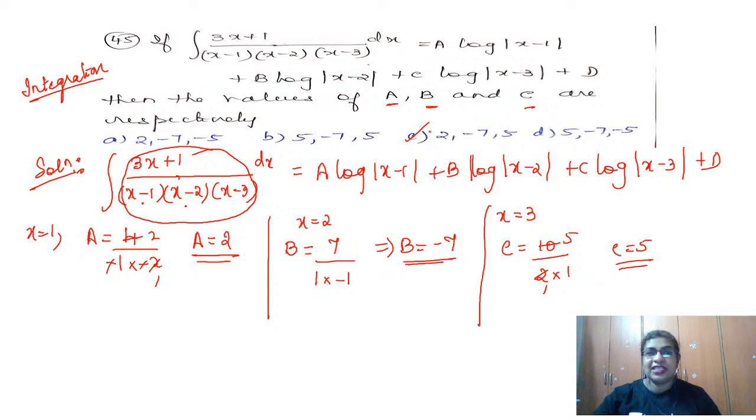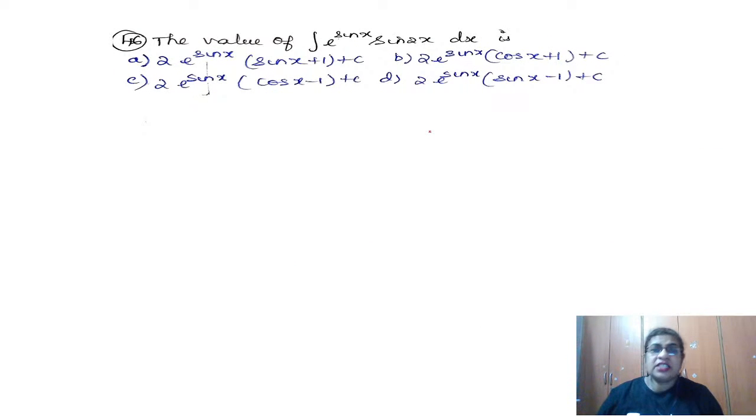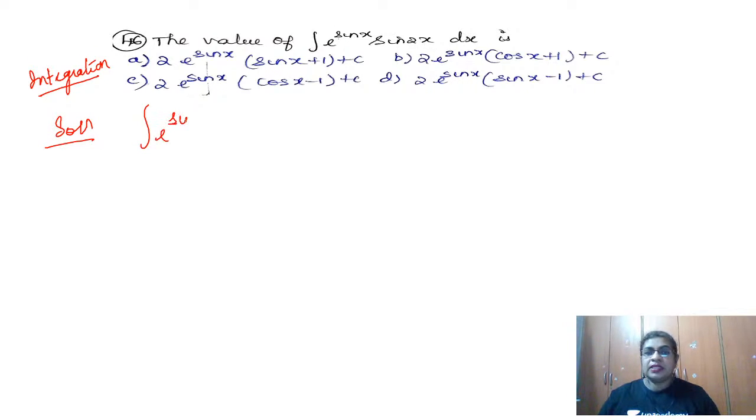Question number 46. Yes. So what is this question number 46 telling us? We want again integration, isn't it? Yes. So we have again integration concept. Yes. So what do I want now? Okay. So what is asked here? Integral of e to the power sin x into sin 2x dx. Okay. Now, how do I proceed?